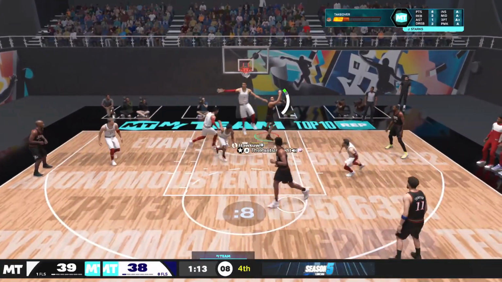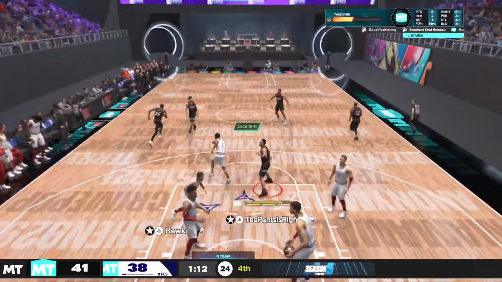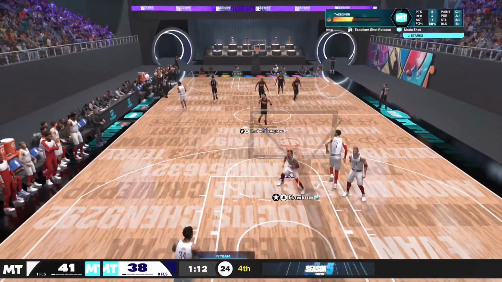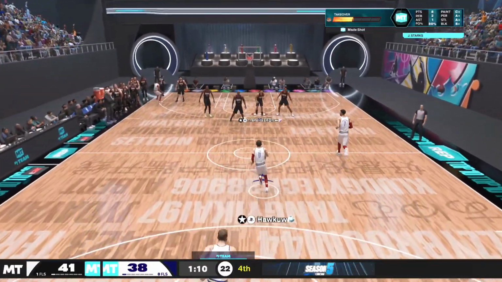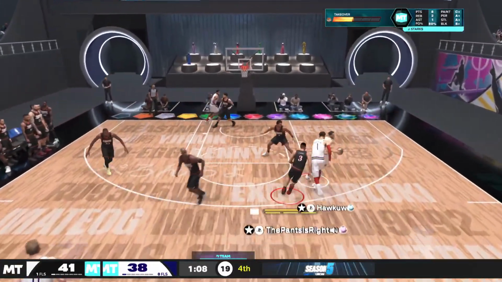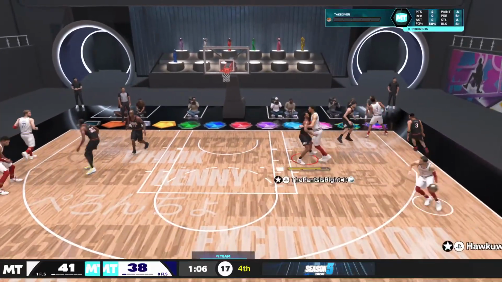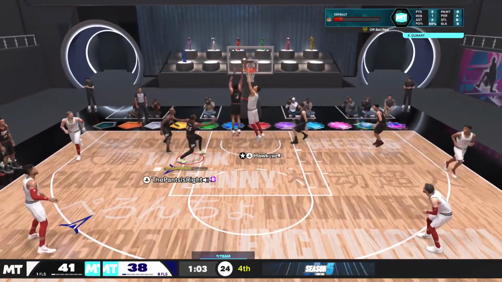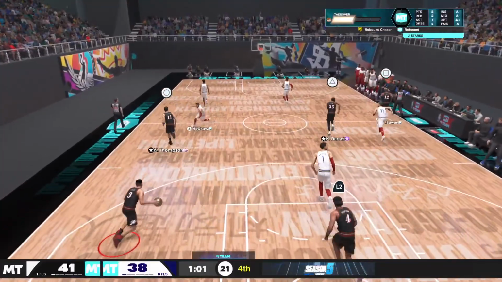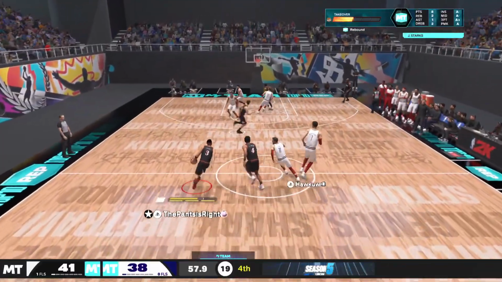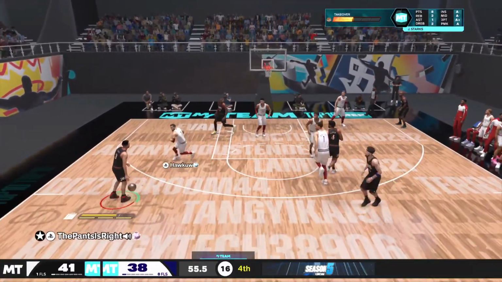Here he goes. Off the glass. And not settling for the jumper. Takes it all the way to the rim. Young fires. Off target from outside. New York with the ball. They're on a 13-3 run right now.